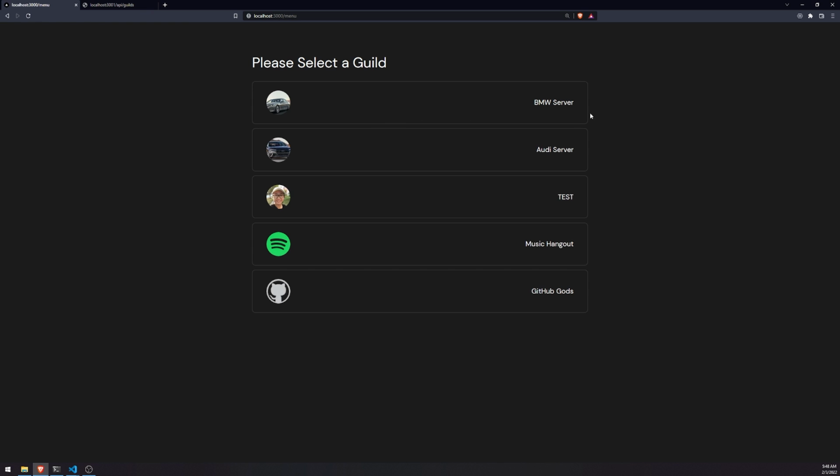The only thing that we'll have to do, of course, is implement a search feature later. So there'll be an input field, and you could search for the guild and it'll pop up, because we might have a lot of guilds too. Additionally, you can also do pagination if you have tons of guilds, though that might be a little bit difficult. It's only difficult because of the way that Discord gives us back all of the guilds, so I wouldn't recommend doing that.